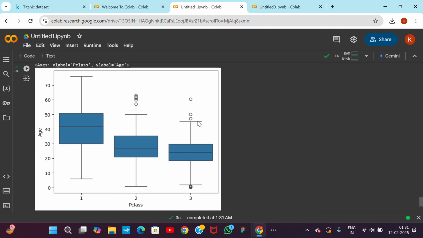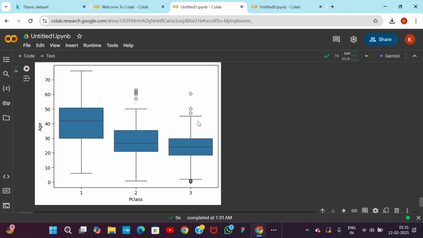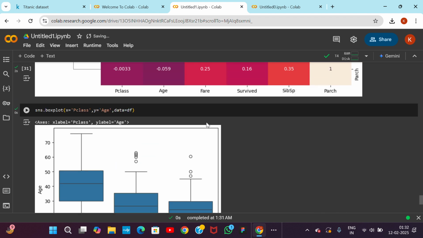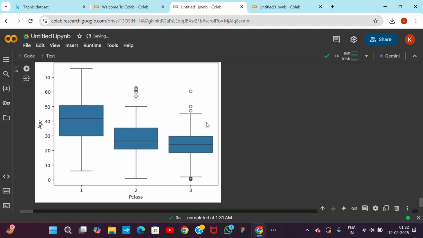So yeah, here is a box plot. From this box plot we can see that in Pclass 1 our median age is around 41 or something. In Pclass 2 it is around 25 or 26. And in Pclass, that is passenger class 3, it is, I guess, around 23. So we are getting all this information from our box plot.